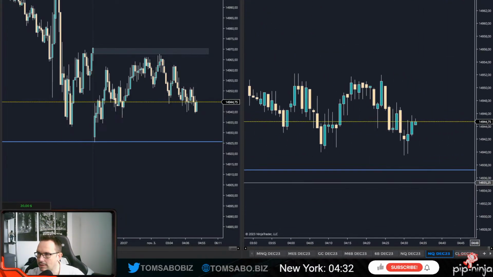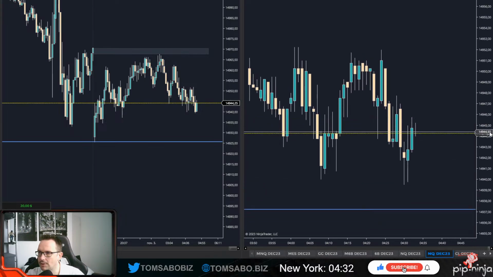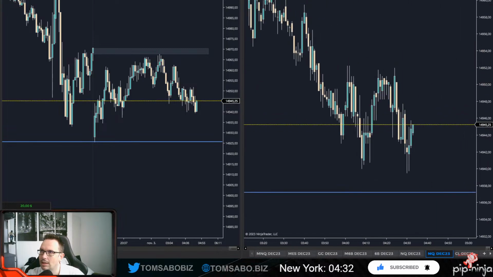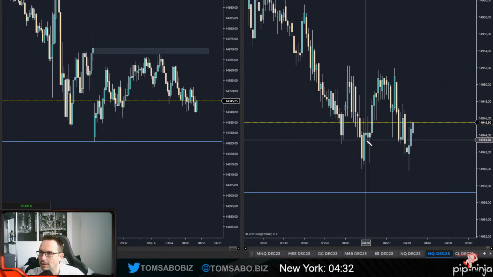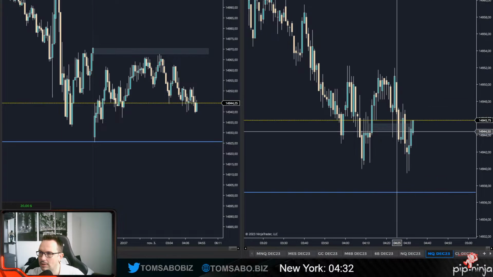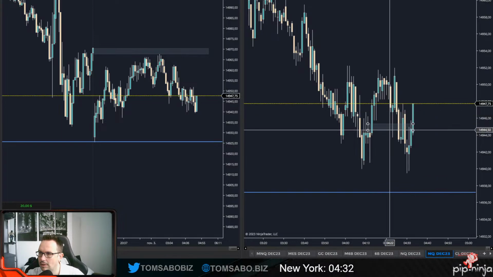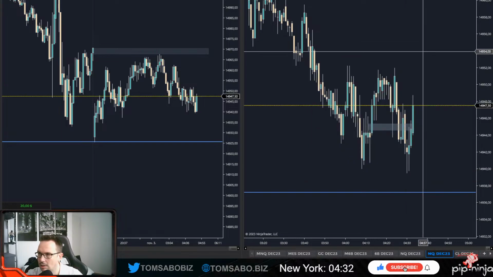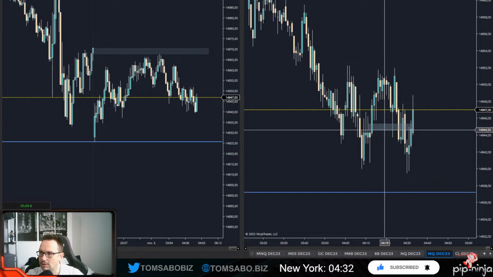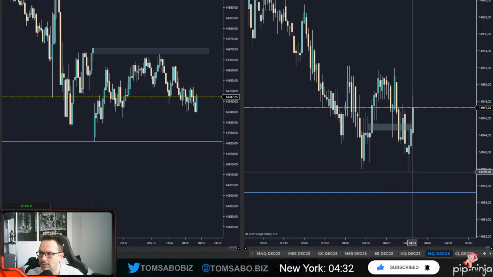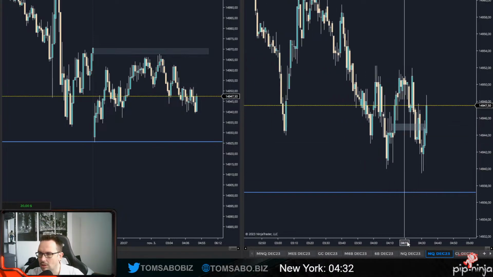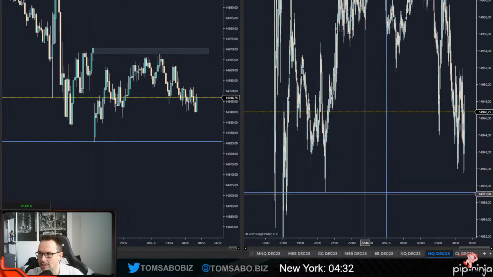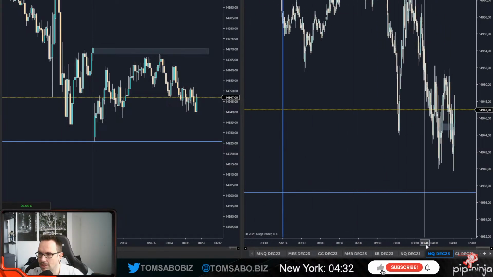So the 1 minute was offering a nice long position if someone wanted to go long here. Right here. Oh my God, I'm so happy I got out. Wow. Close call. In that fair value gap, you could have gone long. I would still not go long here. Why? No liquidity has been taken, so I would not be going long.